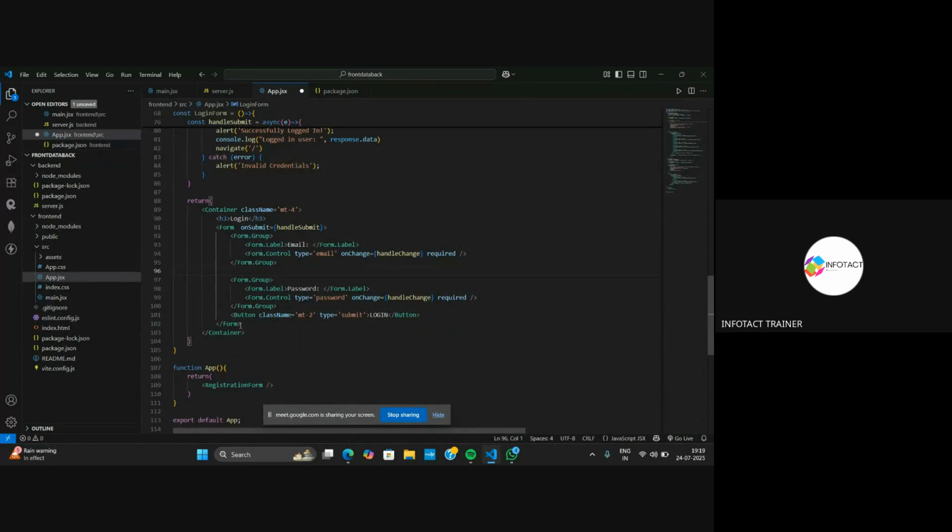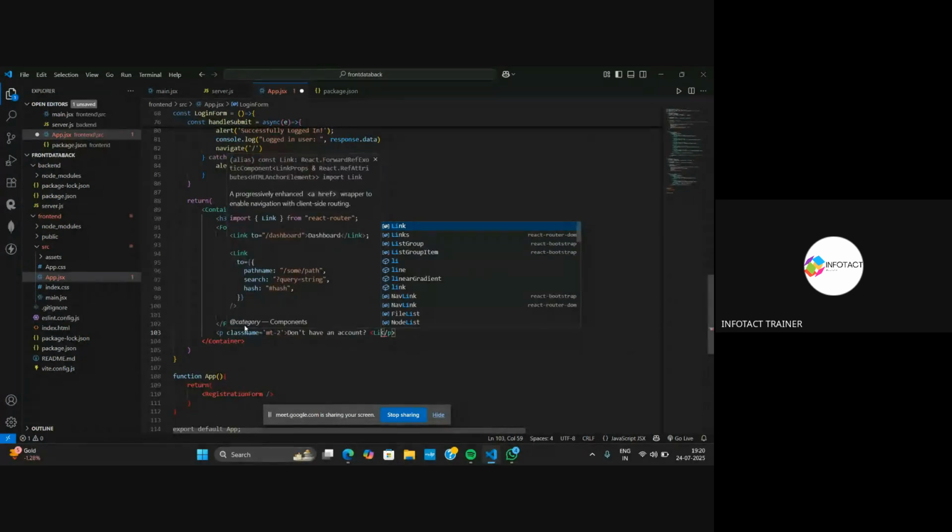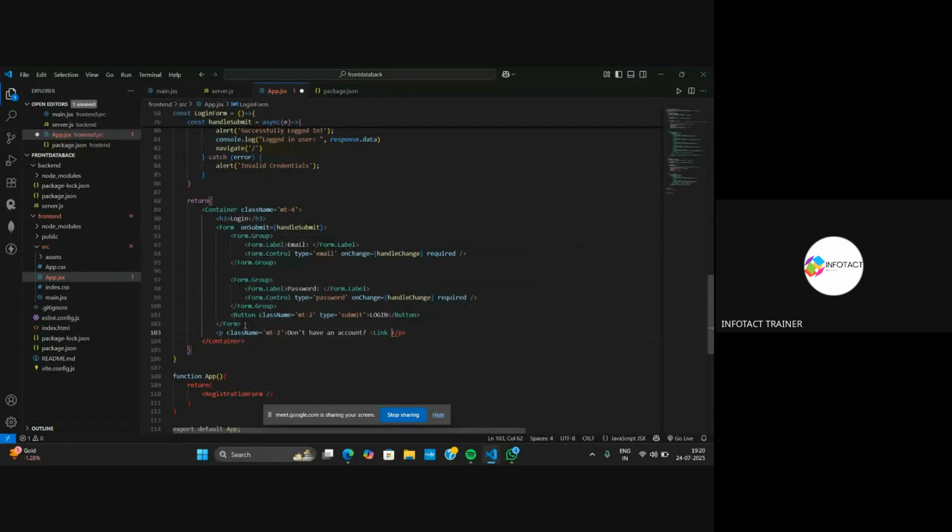And after the form tag, I will provide a paragraph tag. And this will also have a little bit of styling, that is margin from top will be 2 pixels. And this paragraph will say, if the user is not having an account, then inside the Link tag, what is the attribute related to the Link tag? href.